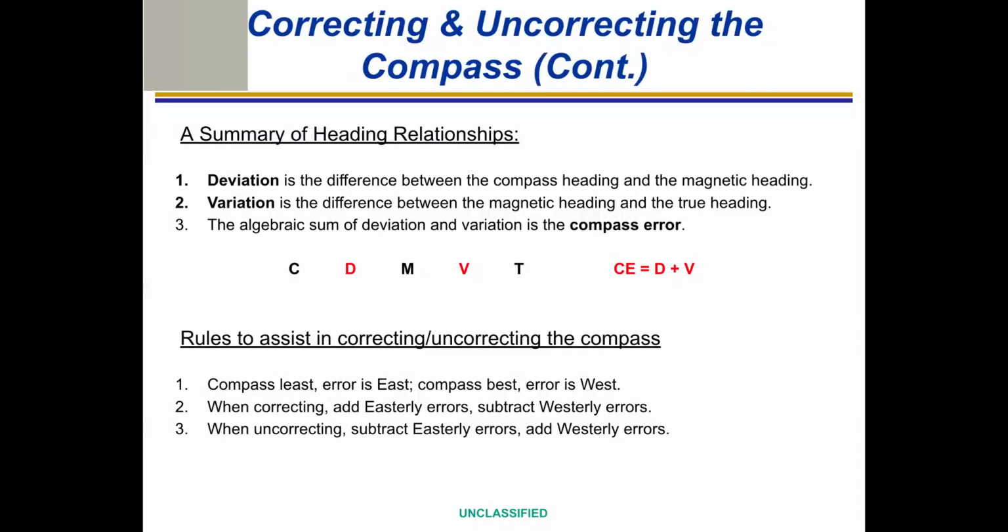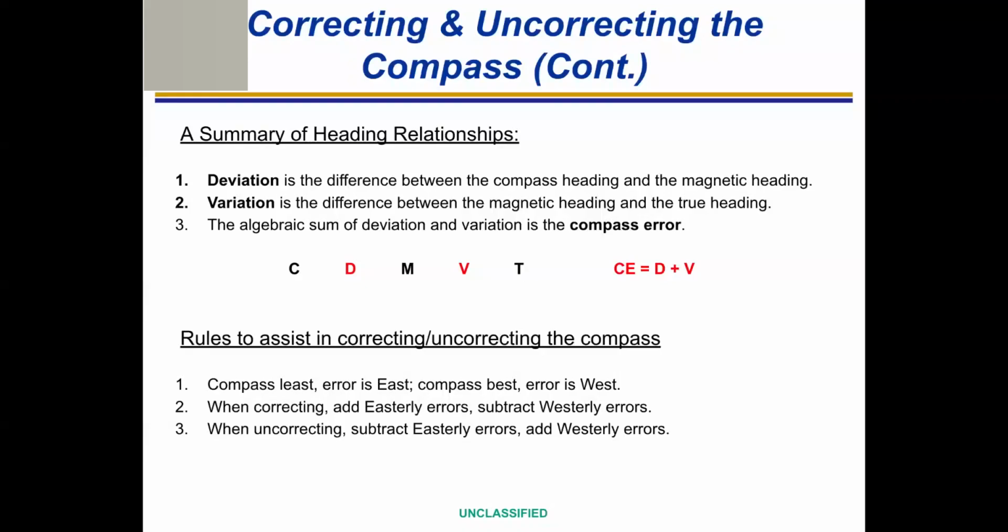When you put a track down on our chart, it's going to be indicated in degrees true. However, our RIBs are primarily going to be using the Ritchie compasses, which are going to be our traditional magnetic compasses or degrees PSC. When we need to do this quickly, it's nice to have compass error already determined and ready to rock and roll so that we can go directly from compass to true in a matter of seconds.